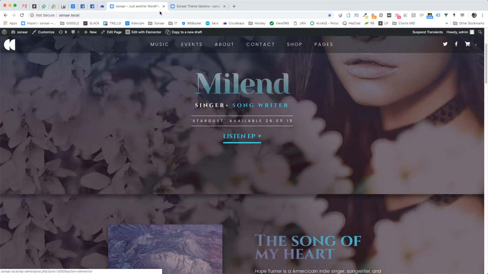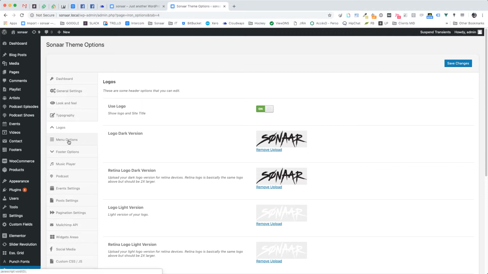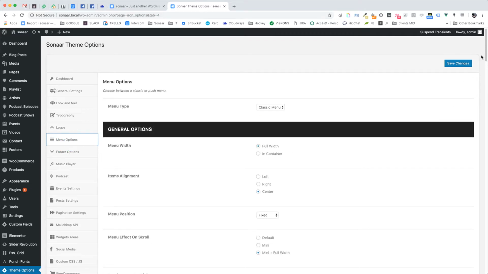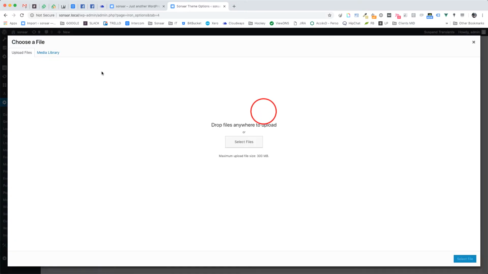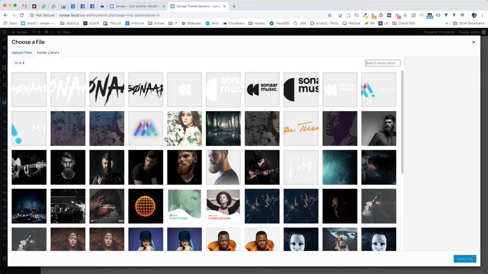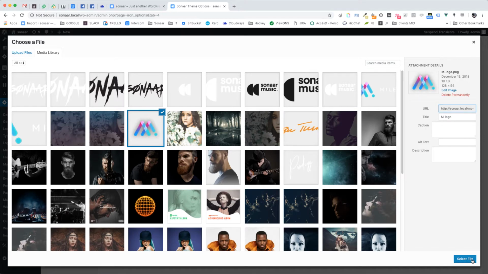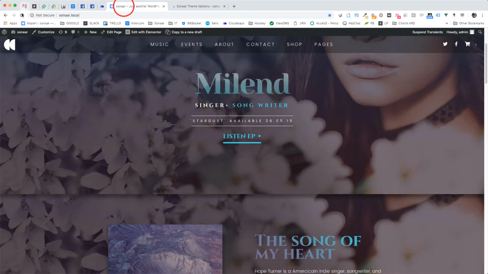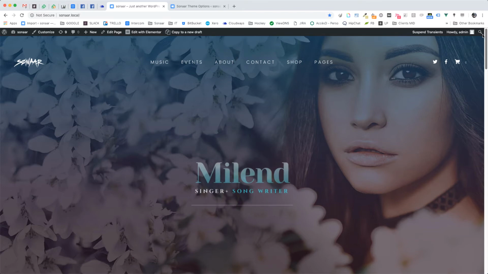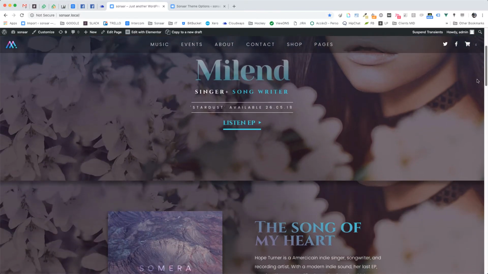Scroll down the website. Remember that the mini logo is optional, so if you don't put a mini logo, your regular logo will show up. The dimension for that mini logo is around 100x100 pixels, and it will adjust the size automatically when you upload it. So don't worry about the size, but try to upload a file that is around 100x100 pixels. And that's it. I refresh the page, I clear the browser cache, and here we go, the mini logo is showing up.